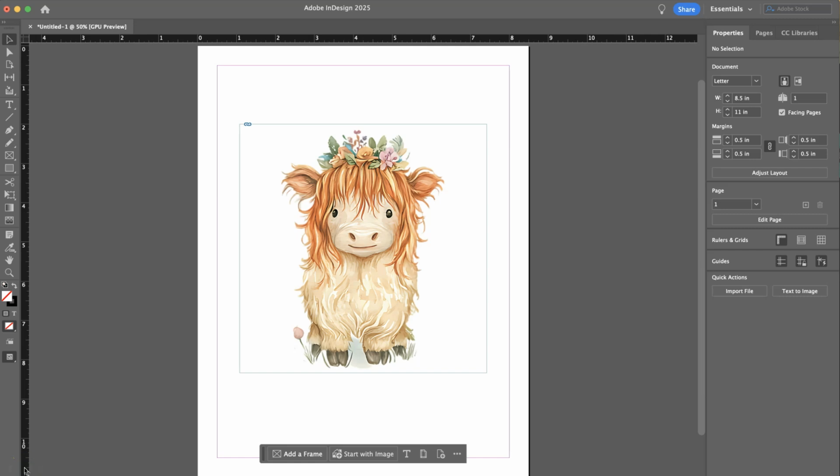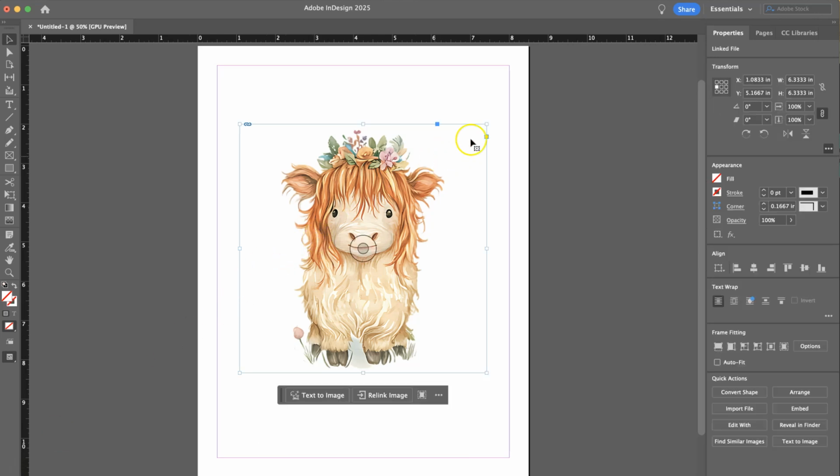In this tutorial, I'm going to show you how to rotate an image here in InDesign. Now, there's a couple of different ways that we can actually do this. The first way is by clicking onto your image, then we're going to come up to where it says Properties. Then under Transform, we're going to use these little rotation icons. Now this one rotates 90 degrees clockwise, and this one rotates 90 degrees anti-clockwise.